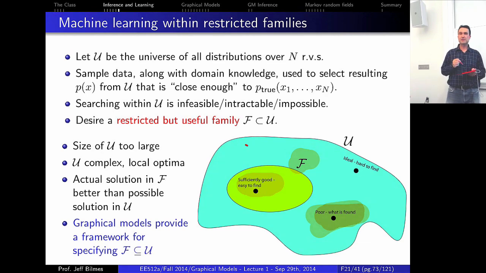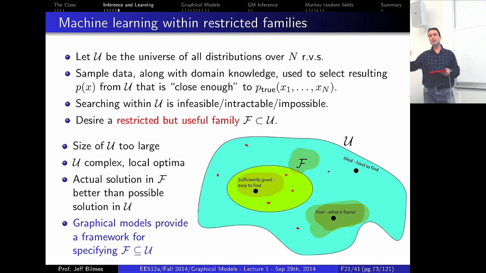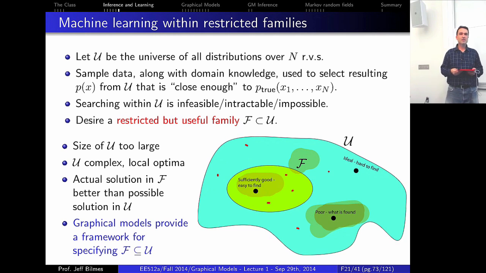Like, you might say, okay, this one fits really poorly. This one fits really good. This one fits even better. This one fits poorly. Okay? Or if you're restricted to be within a family corresponding to a graphical model, you might have a measure of goodness of fit, where for each point in there, we have a measure of goodness of fit. Now, the goodness of fit just says, how well do I fit the data? There's also something typically, based on the second part of learning, like an Occam's razor type simplicity preference. We generally tend to prefer, amongst models that are equally good in terms of their fitness, models that are simpler. There's a simplicity assumption.